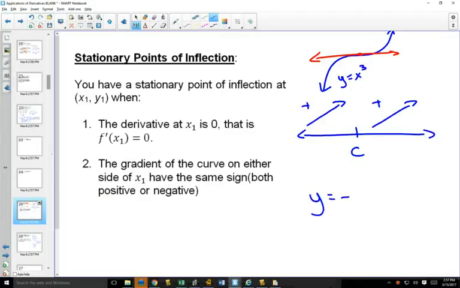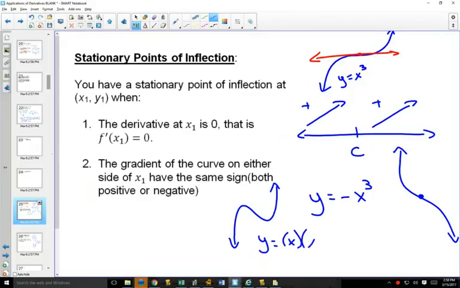Well, you could have negative x cubed, right? Yes, you have some x cubed graphs that go like this, right? Those x cubed graphs have other information, depending, like this one might be x times x minus 3 times x plus 2. Okay, then I have an x-intercept at minus 2, an x-intercept at 0, and an x-intercept at 3. Then this would happen.